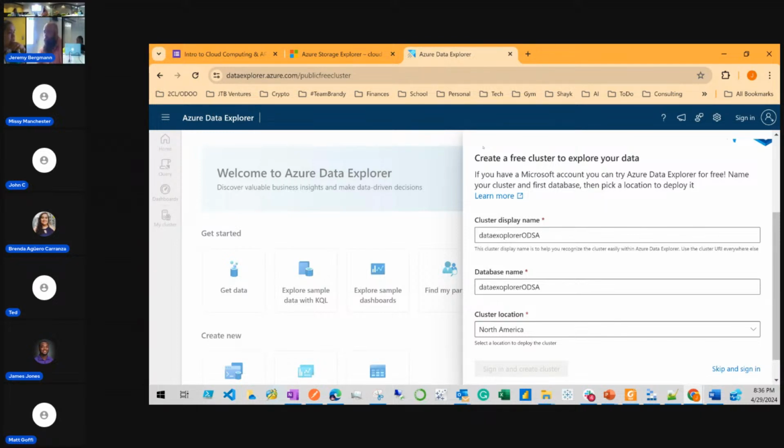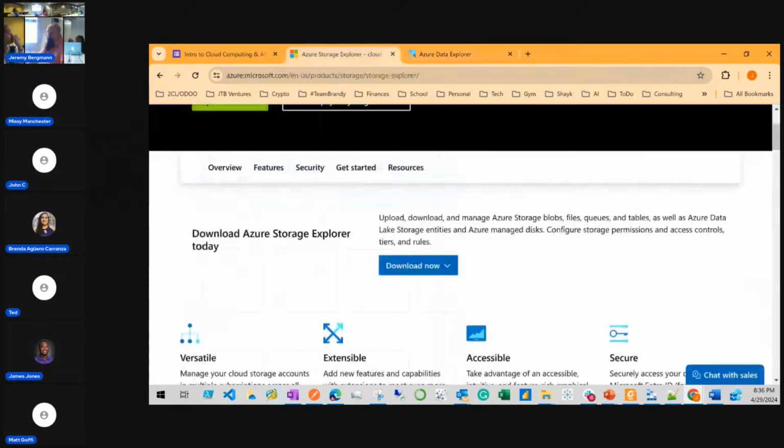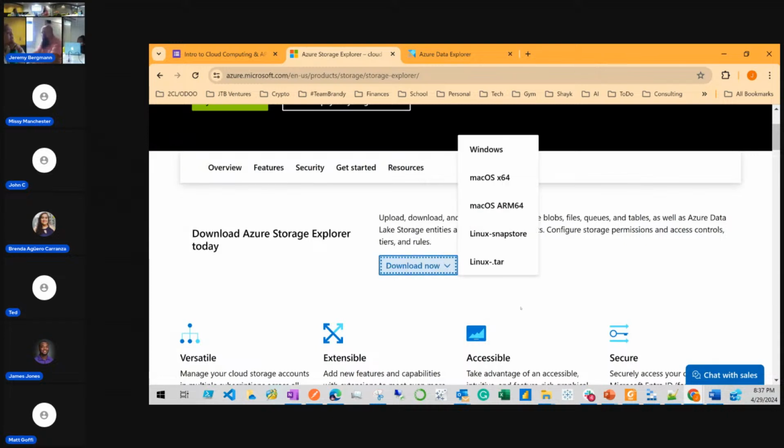For the Azure Storage Explorer app that was downloaded, do we sign in with Azure at that point too? You had access to download your Azure Data Explorer, didn't you? If that's on the browser. Oh, so there's Data Explorer, and then there's Storage Explorer. I know they're close in name, but I was confusing them today. So for the Storage Explorer, you want us to sign in with our credentials as well, correct?